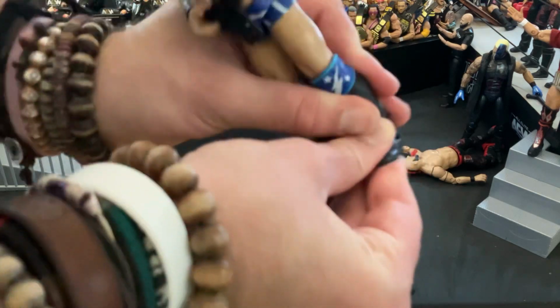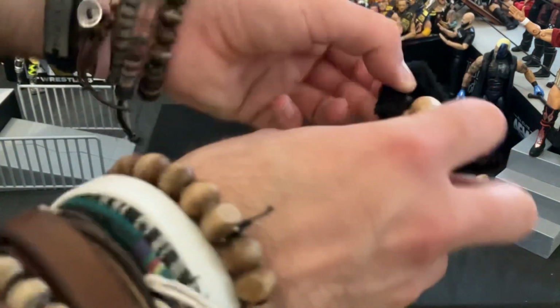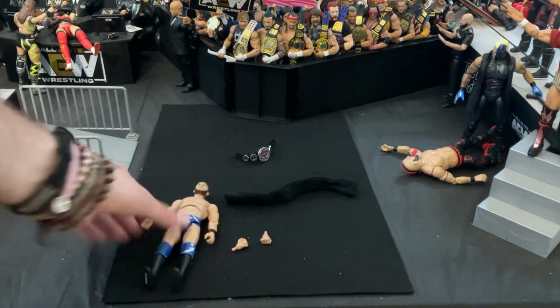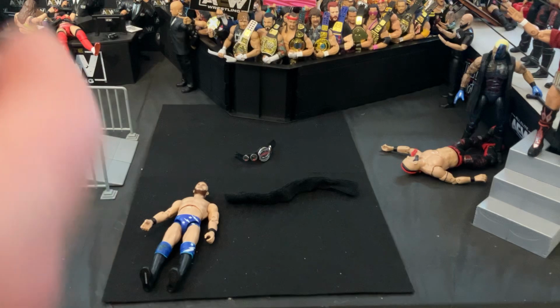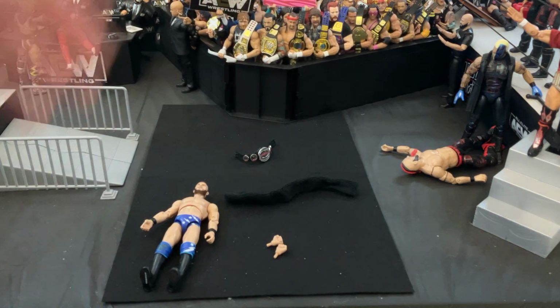So first off, I want to fix these feet here, and they don't look too messed up, so that's not a bad thing. But all right, so we are going to take off these accessories, and we'll take a look at them individually. I'm just going to keep that rubber band on there. It'd be too much of a pain to get off in the middle of this video, but let's take a look at those accessories first. So he does come with the Lego man hands, the grappling hands, as I like to call them, but he also comes with fists. These must be required so that he can do that whole Danny Garcia dance thing, you know what I mean? He puts the fists up like that, so those had to come with it. It would have been a crying shame if it didn't.